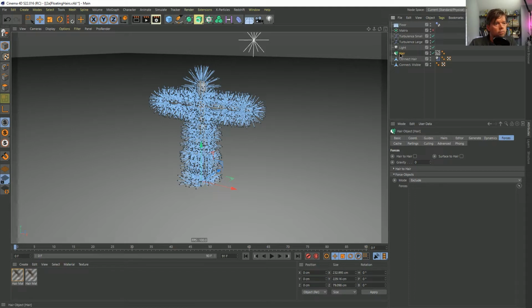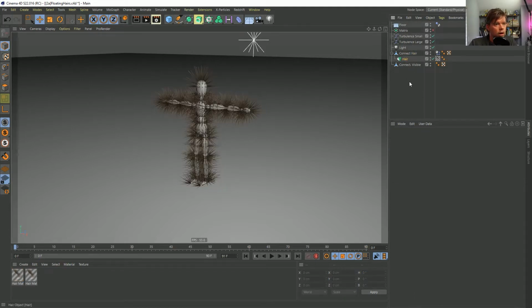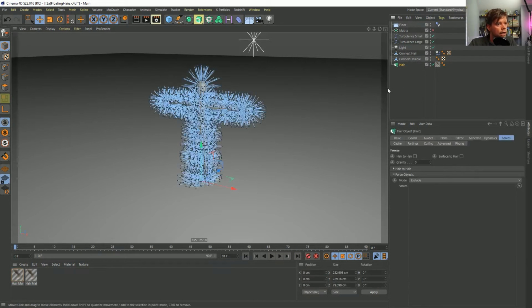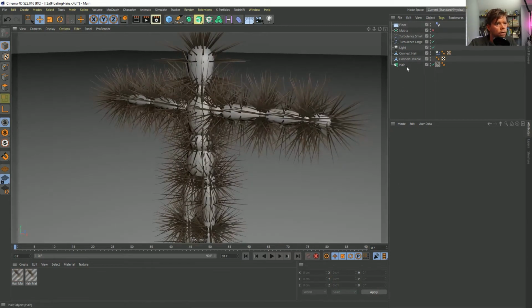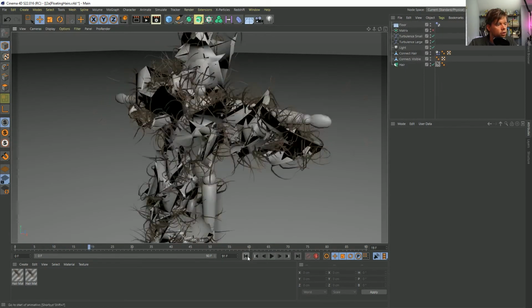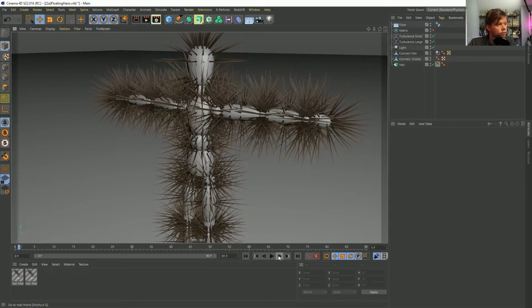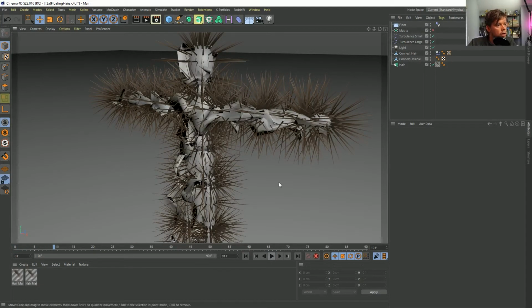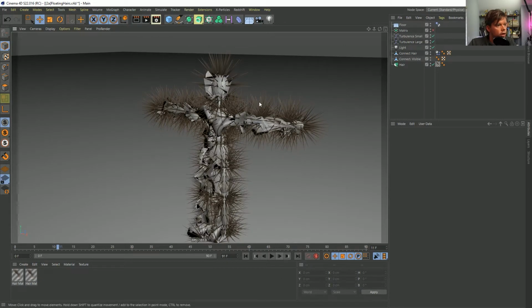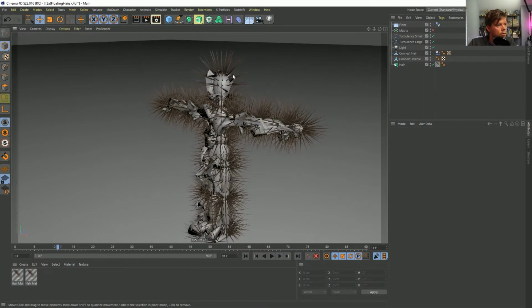Oh, well, let's try that. Somebody's saying maybe move the hair below there so it calculates in a different order. We can try that. No, that sadly didn't work. Actually, let's think about this, because look, the hairs actually aren't updating at all. Maybe it's because it's moving, but you see the hairs aren't being affected by the turbulence anymore. Oh, actually, it just refreshed. I wonder if there's a refresh issue, because I just clicked it and I saw them suddenly refresh. What is triggering a refresh?